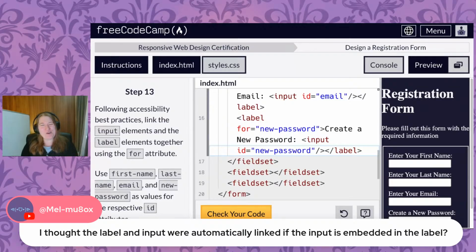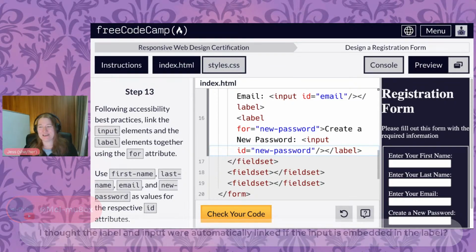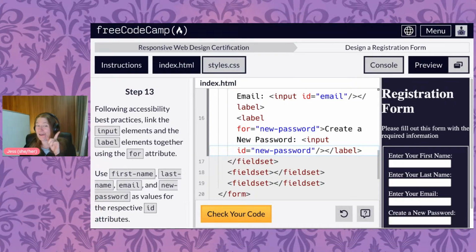But we love doing more than good enough. So remember that implicit is when you nest the input within the appropriate label. Here we're doing implicit by nesting them and explicit by saying, also, this is for this ID. So we want to go ahead and just make them real friendly. Thank you very, very much.